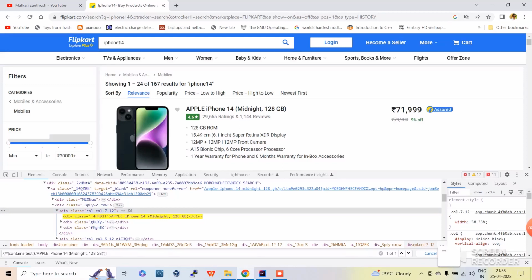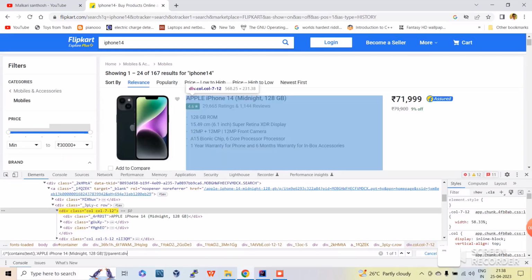Here we need to use XPath axes. So how to use XPath axes? Use a single slash, and as the div tag is the parent, use the parent keyword. Then use double colon and write the tag name. You see it is highlighted to the div tag which selected the entire details of the iPhone.